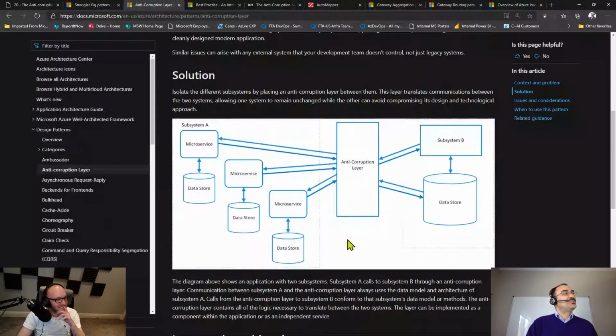Gotcha. And so examples, right? Let's say you have a subsystem B here, and it is a REST-based or a SOAP-based system, and these microservices may be REST-based. So the anti-corruption layer will do that translation for you. Enterprise service bus concepts. Yes, that makes sense, right? But you have to transform between the microservice and the subsystem, right? That anti-corruption layer has to have some elements of transforming that.